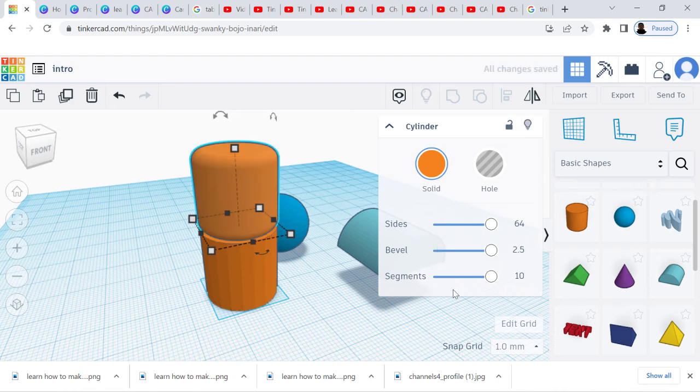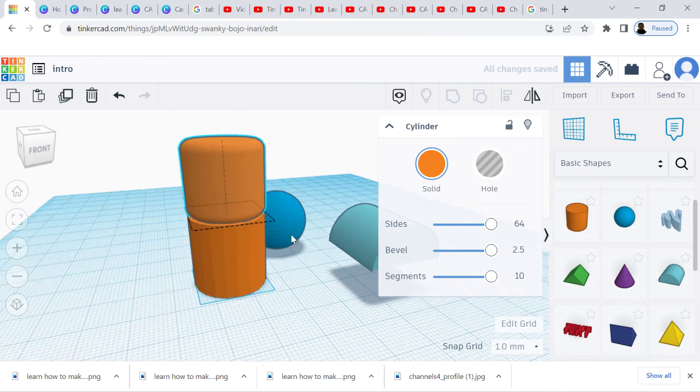Otherwise, segments have nothing to do with the cylinder right now. But when you raise the bevel, the segments effect will appear. Right now it is very little. When you do it, it will make curves in the cylinder.